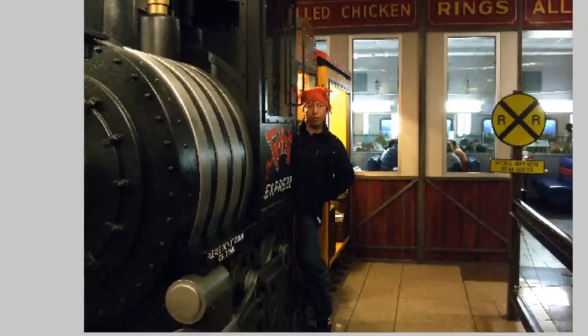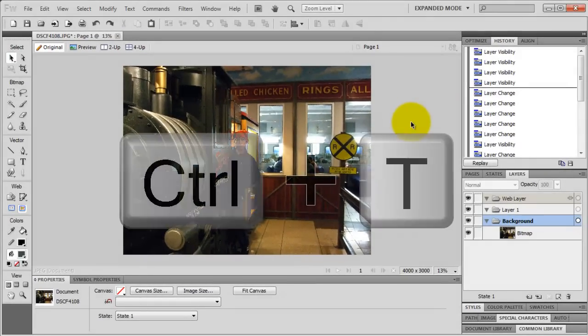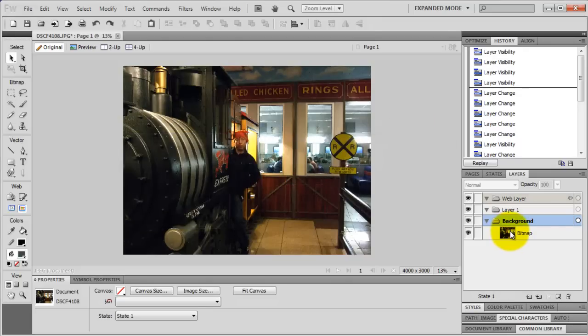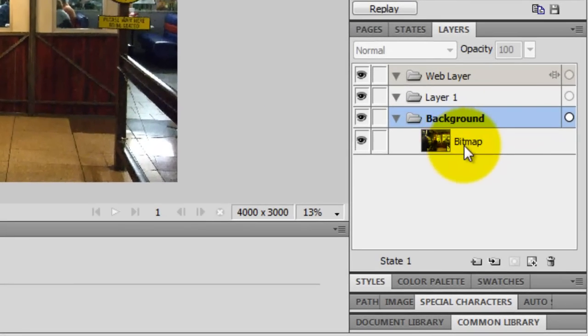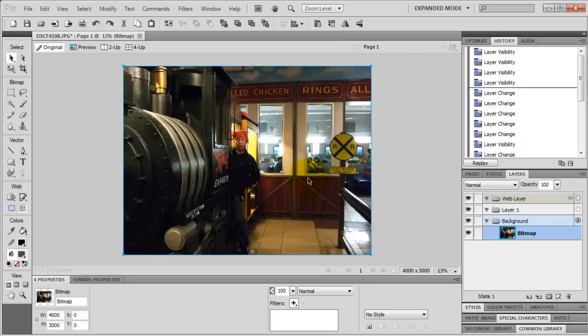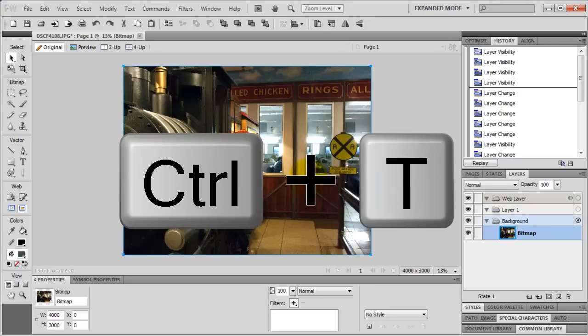You can also use a free transform by pressing Ctrl T. In the case of Apple, it's going to be Command T. With Windows, it's Control T. And of course, to work on the image, the layer has to be selected. And go to Free Transform, or I'll press Control T or Command T.